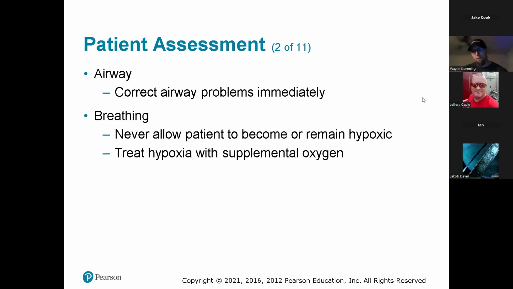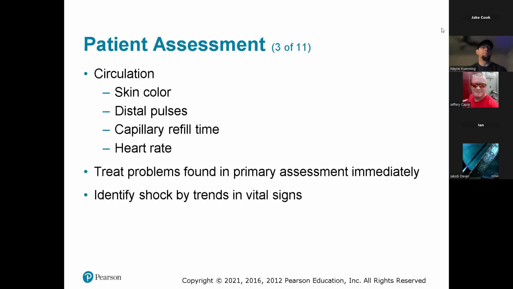With every patient, we're going to correct airway problems immediately. Breathing: never allow a hypovolemic patient or a patient in a form of hypoperfusion to remain hypoxic, because they're already struggling due to whatever it is, hypovolemia. They're already dealing with a delivery problem. Let's not deal with a fuel problem as well. Treat the hypoxia with supplemental oxygen appropriately.